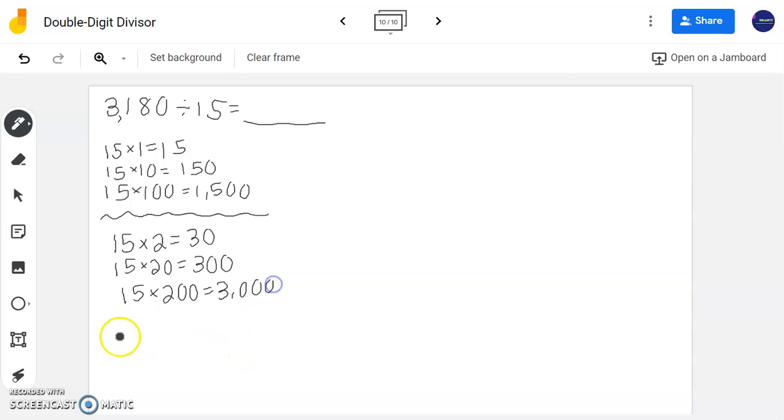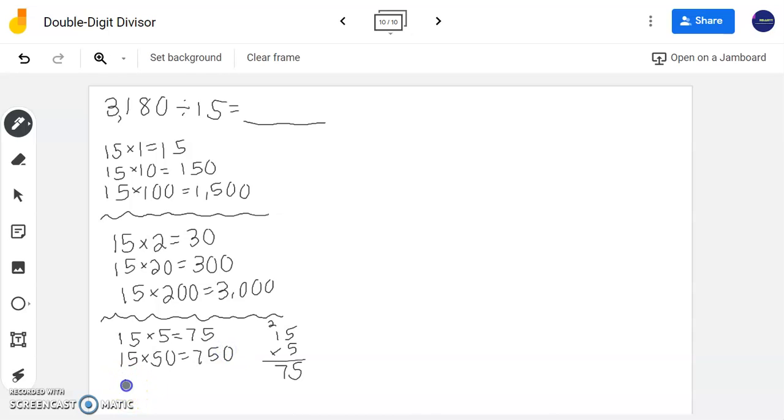Now notice this pattern here, and in fact, I know we've been working on multiplying by powers of 10. We're going to follow the same process we've learned previously. And last but not least, I have 15 times 5. Now, if you need to write this out on the side just to confirm what 15 times 5 is, that's totally fine. 15 times 5 happens to be 75. I'm going to do 15 times 50 is 750. And 15 times 500 is 7,500.